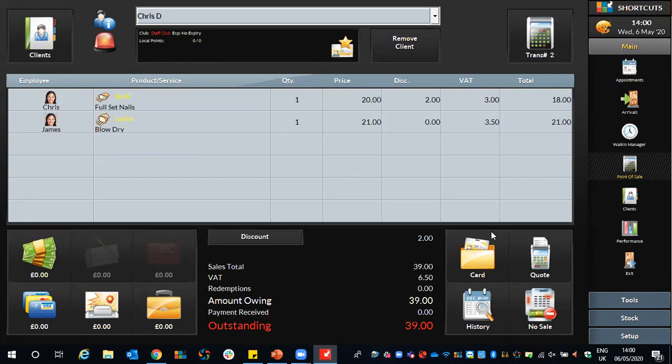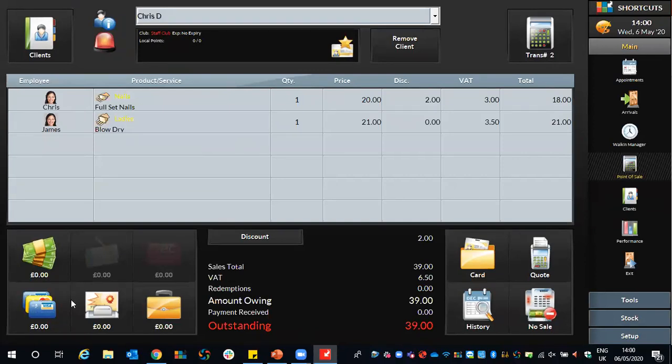So it's a very handy way to be able to update that automatically. So I'm going to say that my client is going to pay for their £39 bill between a mixture of cash and card, which is absolutely fine to do. They're going to pay by the card first, and I would always recommend you do so because, of course, if their card declines, there makes no sense sending them to a cash machine because they probably won't return with anything. Okay, so just a handy tip there for you.